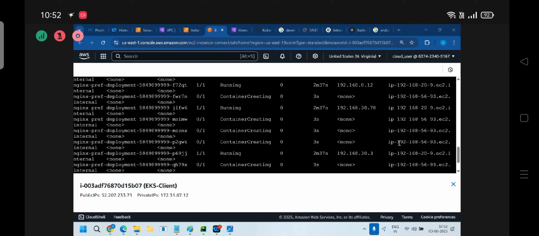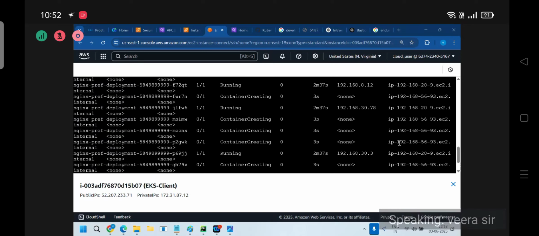Okay, what is this condition here? Preferred. Preferred condition. Node affinity preferred. Preferred means first preference will be given to the labeled node. If the labeled node does not exist, the pod is not going to go into pending state. It will schedule on any node. This is the meaning of preferred. Clear?